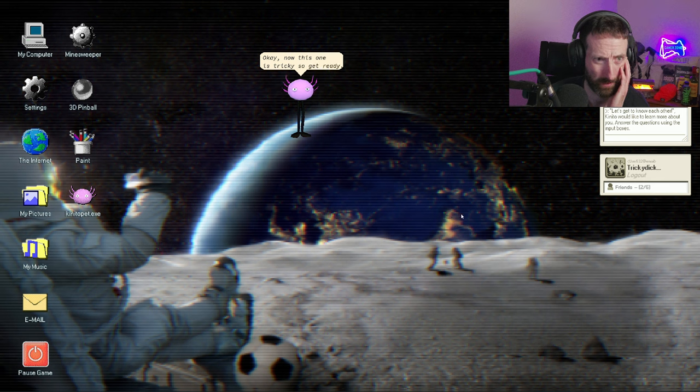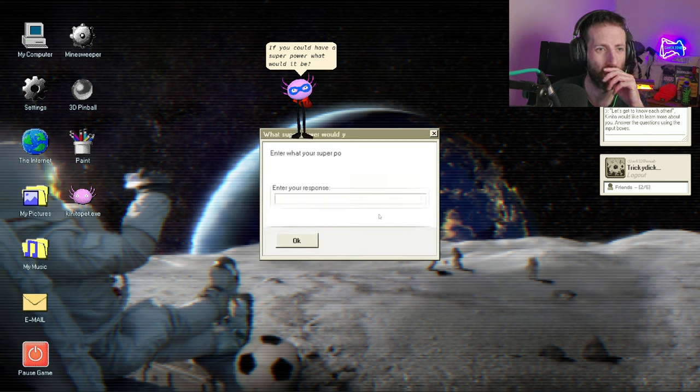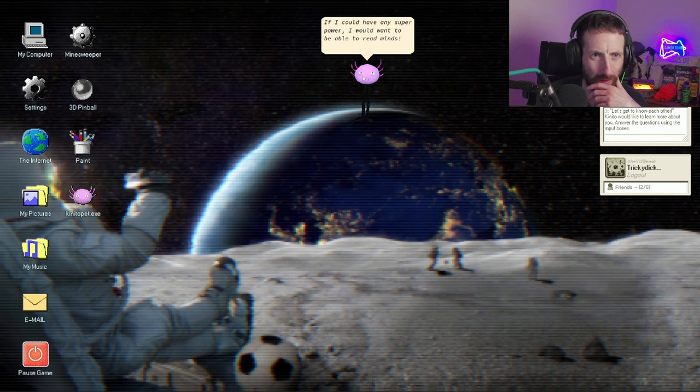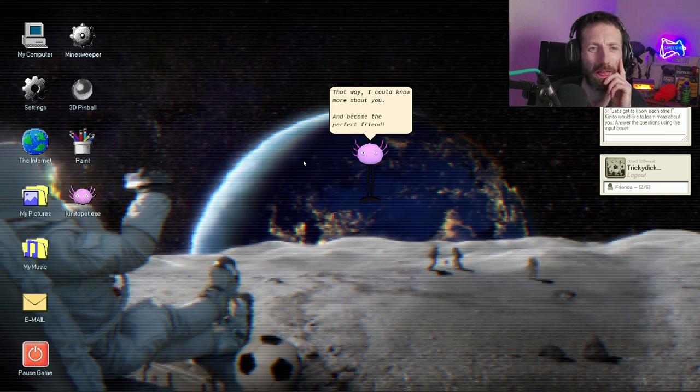Okay, now this one is tricky, so get ready. If you could have any superpower, what would it be? Ooh. You know, I'd love to fly. Or, I don't know, be able to swim in the ocean, be able to breathe. No, you know what, fly. Wow! That sure does sound super. It does, if I could have any superpower, I would want to be able to read minds. That way, I could know more about you and become the perfect friend.